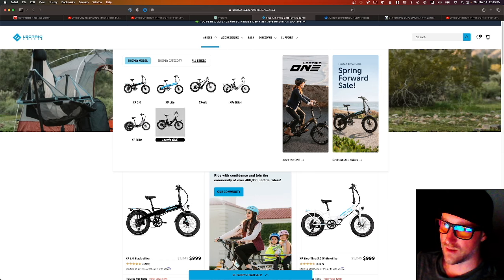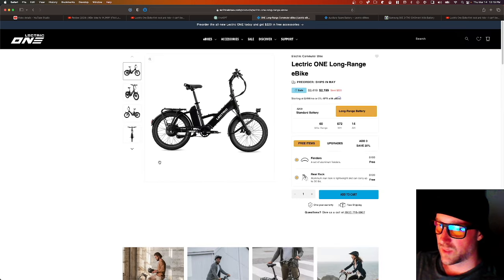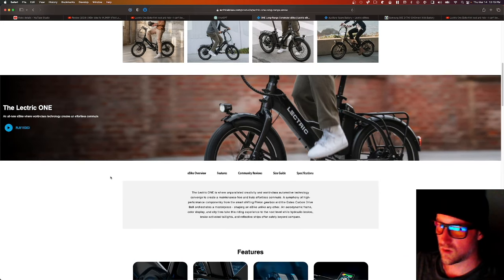Look, it's really highlighted here too. It's got its own little black banner going on right here. It's going to be interesting to see who buys this thing, because it seems like they're targeting people that just don't want to deal with it. They're targeting people that just want an e-bike and they don't care about the bike. They just want the bike to go from point A to point B and commute and get the job done. So they're targeting people that don't want to shift a bike, that just want to get on it and go.